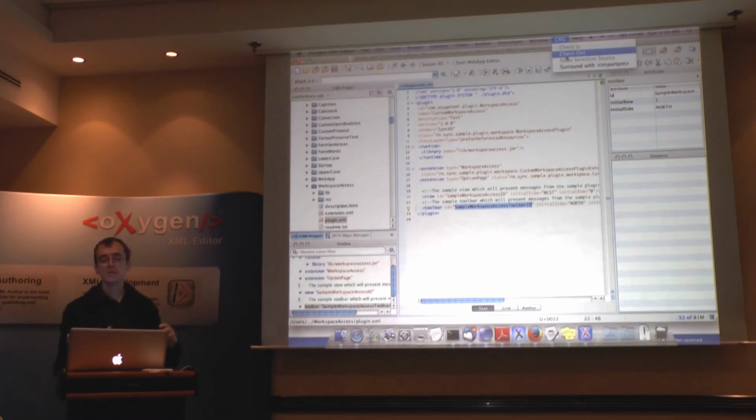When the user presses these actions, the plugin uses our Java API maybe to connect to a CMS server. This is the type of plugin which is usually implemented by a CMS vendor, so that Oxygen can communicate with the remote location and check in, check out files, and so on.